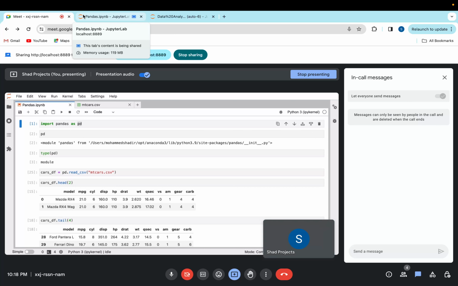Can you tell me what the syntax for reading it was? It is pd.read_csv. And you can also use the head and tail functions.